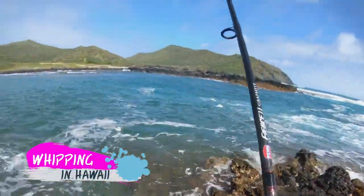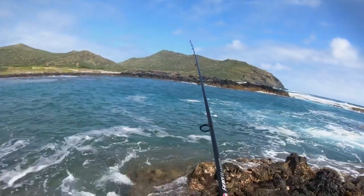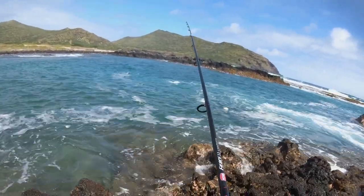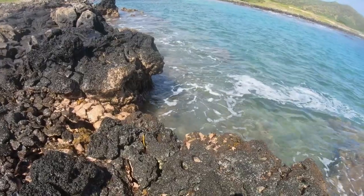I'm using a whipping setup with a piece of eco. This one you don't have to reel in right away. You can leave it out there and reel it in a bit slower, because the bait will attract the fish.